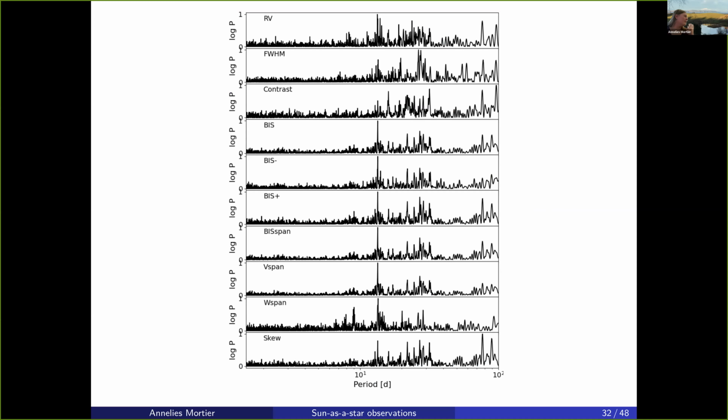Now, a bit of unpublished work that we've done with the solar data. I haven't found the time yet to publish this, but I will, I promise. So this is basically the periodogram of the radial velocity and all the things that we normally use as activity indicators for the 6 years of data that we have. And as you can see, they all look suspiciously similar, so similar that you would naively hope that they actually correlate quite well. Well, they don't.